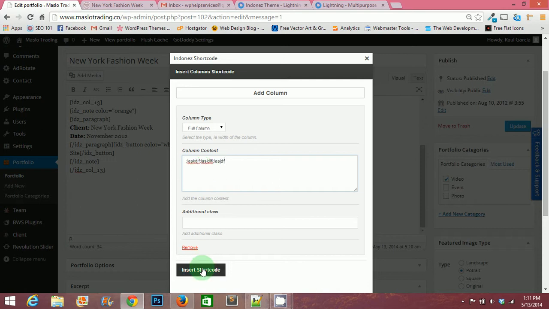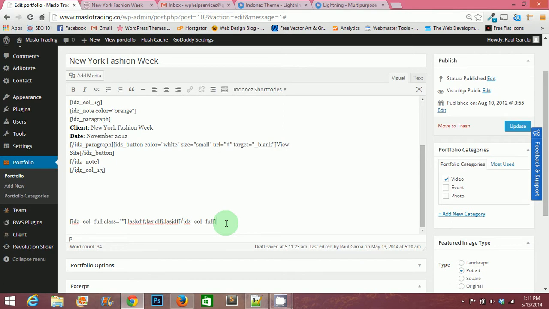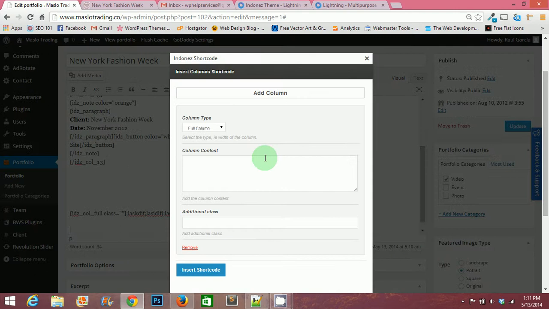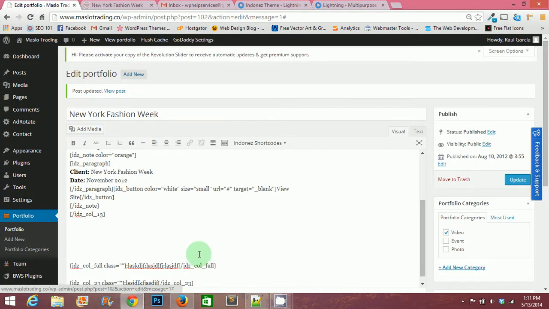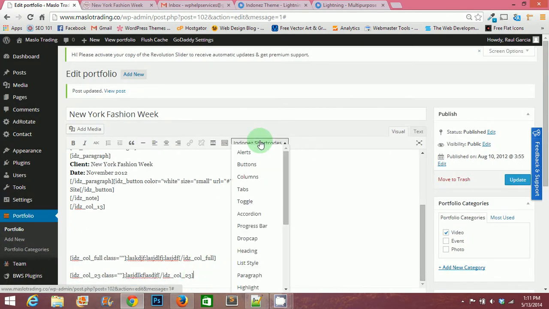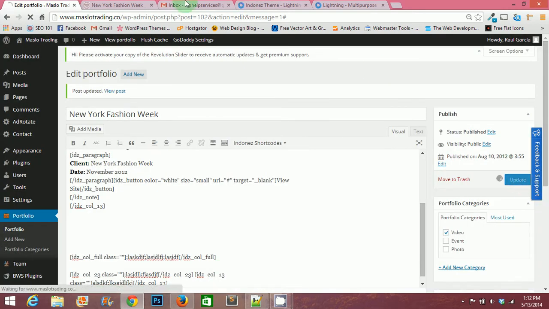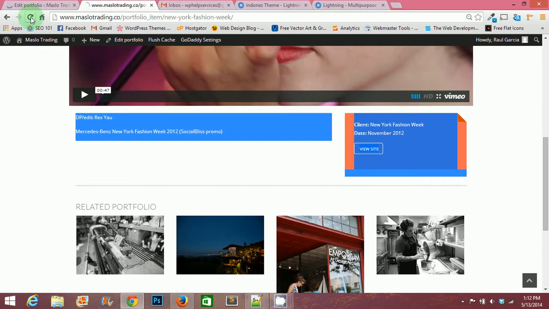We insert that, and then I want another column that's 2/3, pretty much the same layout that we just did, and we add some more text there and insert it. Next to that, we add another column that's 1/3 to complete the entire width, with the next text. Insert, and we hit update and refresh.